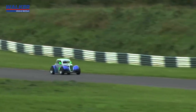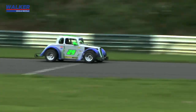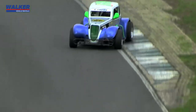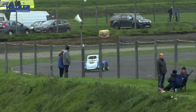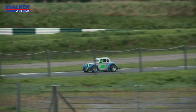Motorbike engines. There's our leader again, another Carlo man, Conroy, another ex-tin-top merchant. He was very spectacular and great to watch in 1400 Puntos before disappearing for a while. He's even more spectacular in Legends now as he hangs it out over the curbs. And again, great stuff from Conroy, all the curbs, and a big armful of opposite lock there as he comes through 7A and B. And it's obviously working for him. He's beginning to ease away, but he is on the ragged edge here through Bahrain's Bend, named after the late Martin Bahrain, the owner of the circuit.